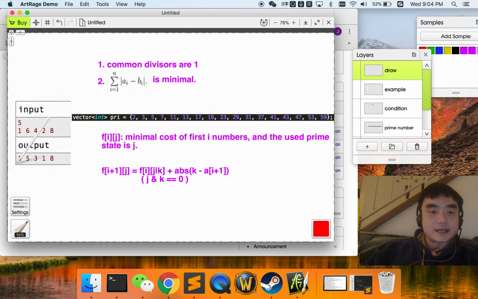So let's say F3 with j equal to 0 1 1 0. So j is the state in binary representation, right?